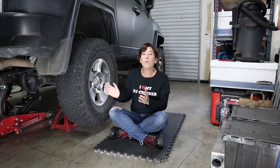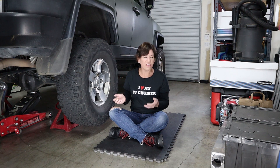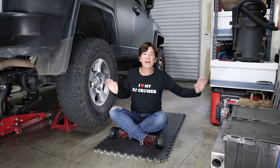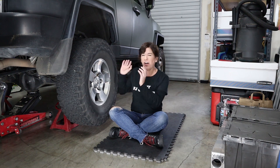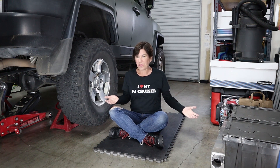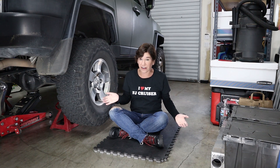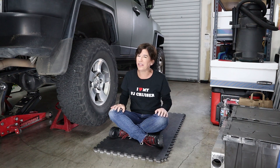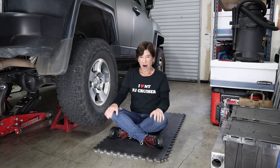Before I do that, I also want to tell you that you're gonna want a bunch of room to be able to pull the axle off if you're doing this yourself. I've got a nice big space, maybe about four or five feet, because the last thing you want is to be all set ready to pull the axle and have no room — you'd just have to put everything back together again or put a dolly under and slide it all around. So don't do that. Stay tuned, I'll be right back.